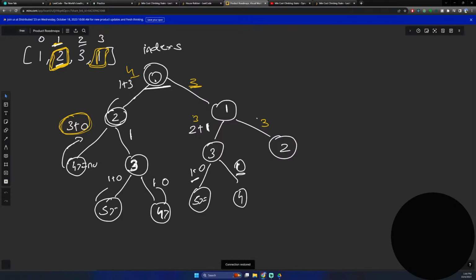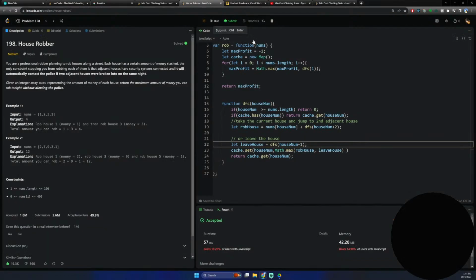So this will be 2 to the n because the height of the tree is n. And cache would be O of n because we are storing the maximum value in there.